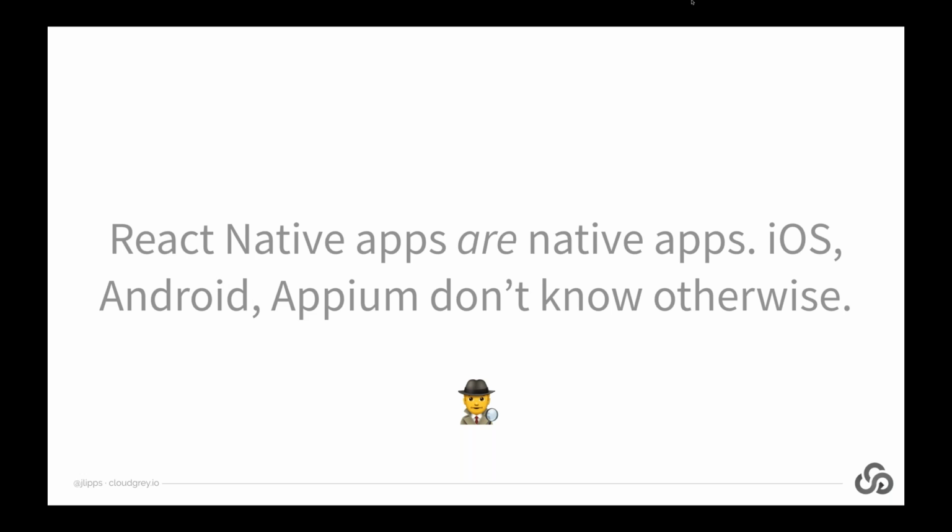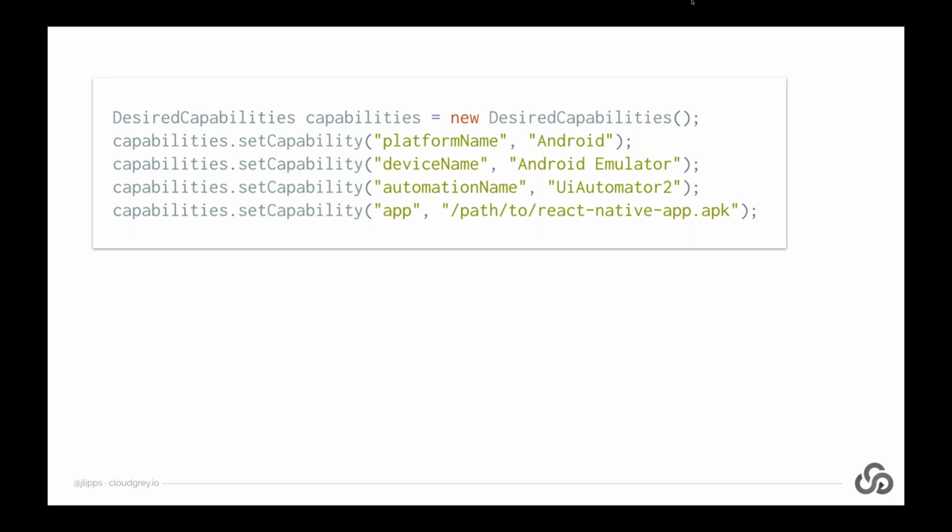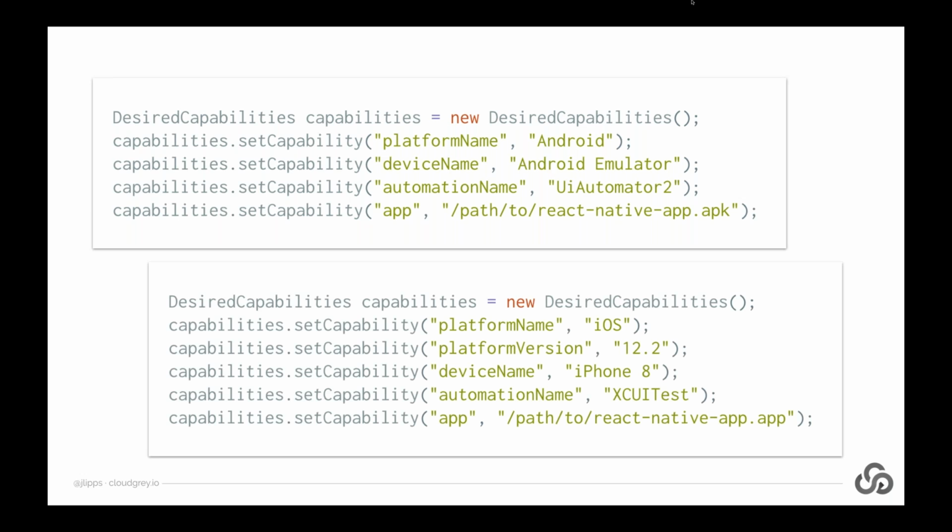So, just like you would start an Android test using a set of desired capabilities like this with Appium, and you'd pass in the path to your APK file, all of this is exactly the same when you're dealing with React Native. There's no special capabilities you need to use, no special commands you need to use, and same goes for iOS. If you build your React Native debug application, you can certainly load it into an Appium session using capabilities something like this, your standard iOS platform capabilities and a path to your React Native application.